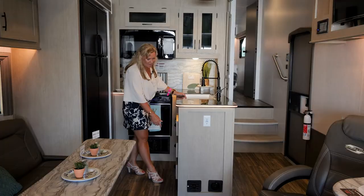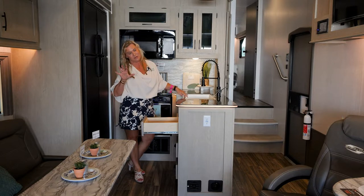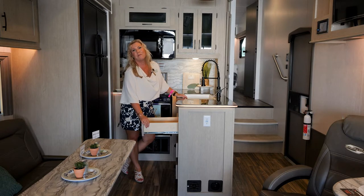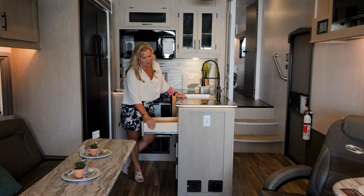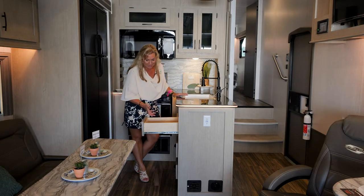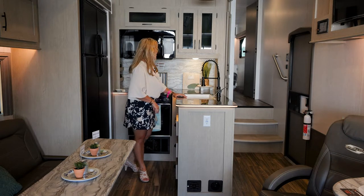We have great drawers — what I call the five-sided drawer. A lot of manufacturers leave this out. This is nine-ply Baltic birch, very strong — skateboard wood is seven-ply, so that gives you an idea of how strong these are. We also have stainless steel drawer guides that extend fully out so you don't lose what's in the back, and they hold a significant amount of weight. Very very good construction.